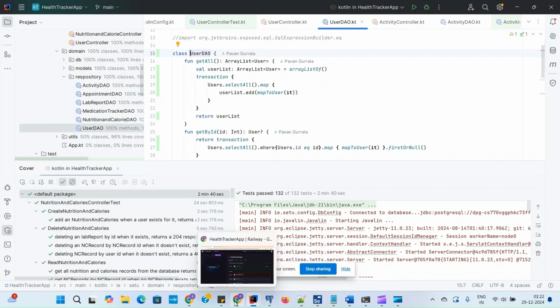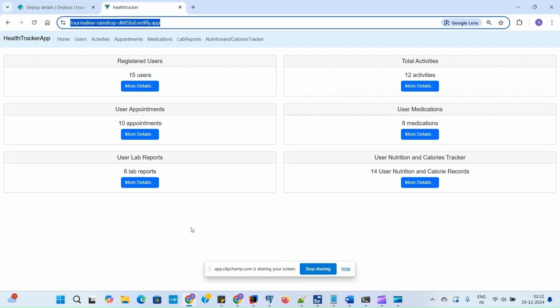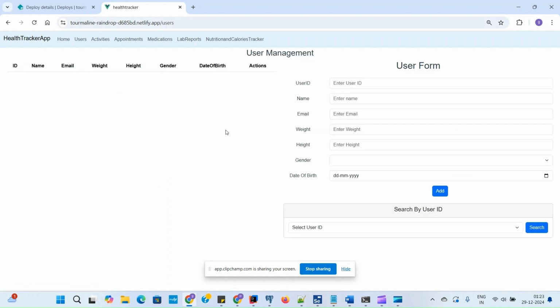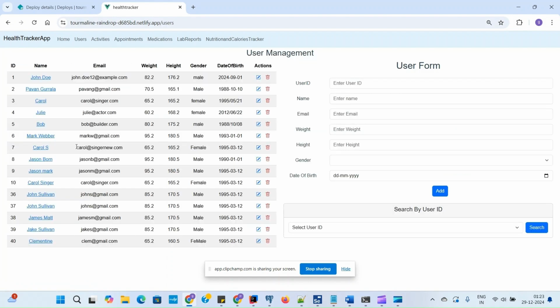So let's go to the individual pages and see the functionalities. So if I click on this more details under the registered users, we will be brought to this users management page. So here I can add the user.